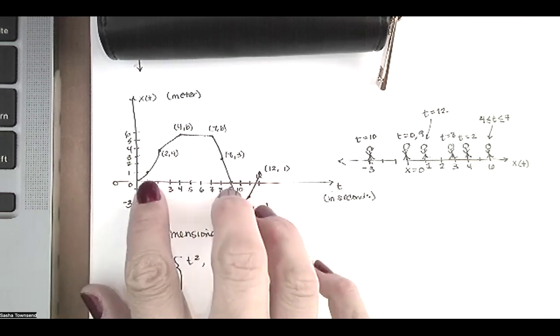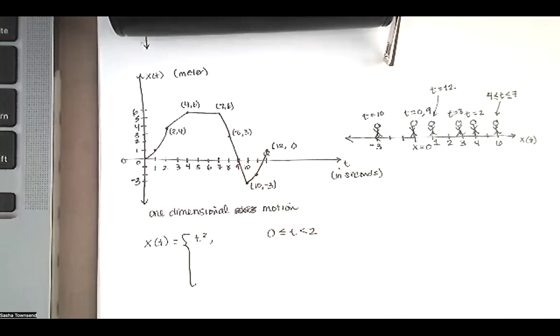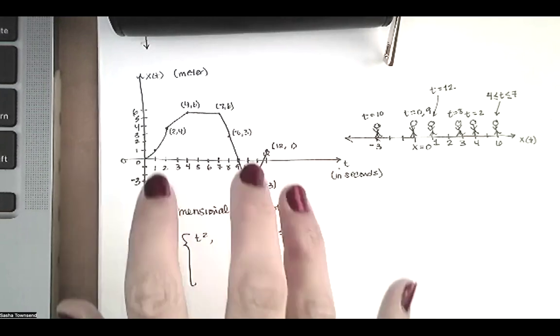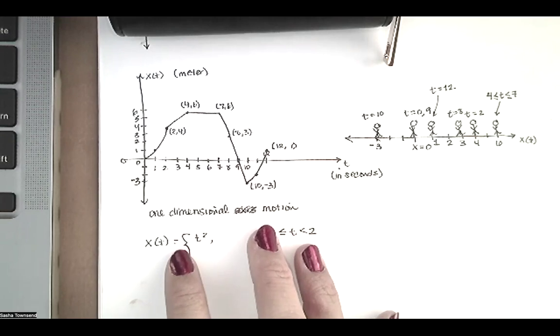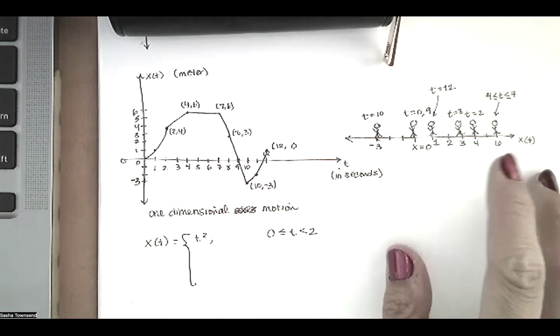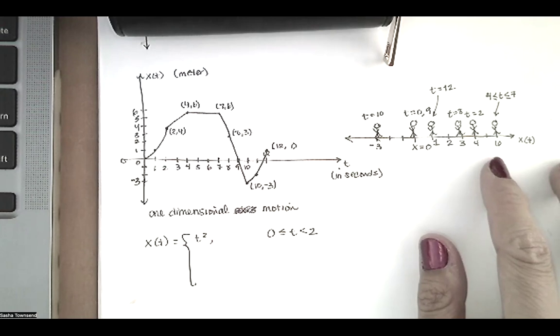And we'd like to find a piecewise function representing this curve, or find an equation for the piecewise function in our picture. And then we can calculate the velocity, and we can look at that graph and talk about what that means for our person that's moving along this x-axis.